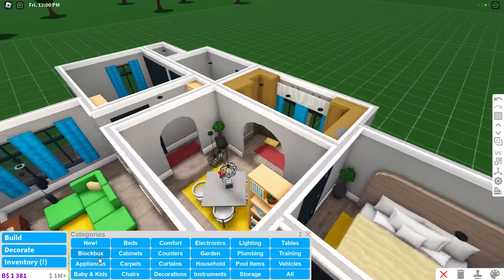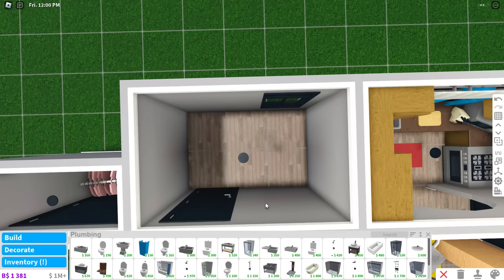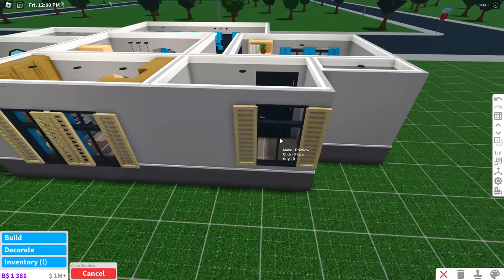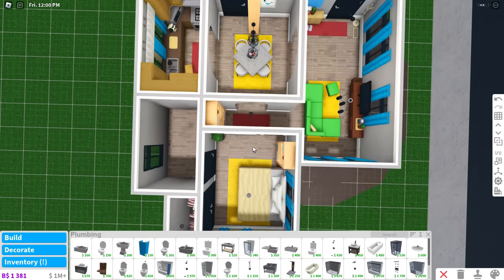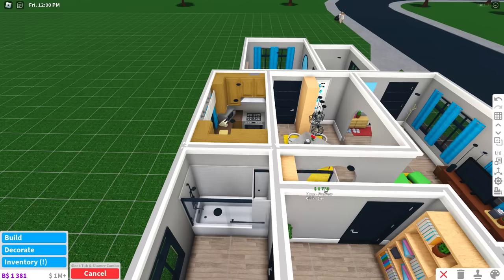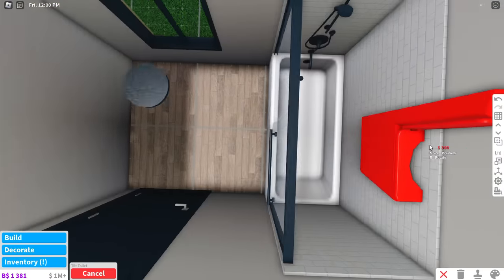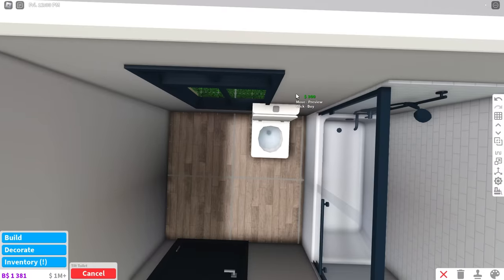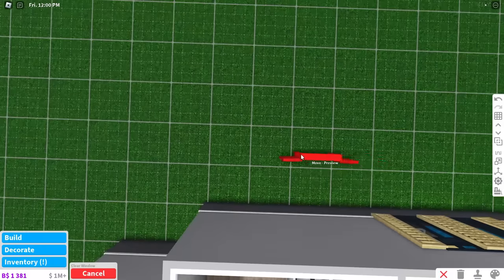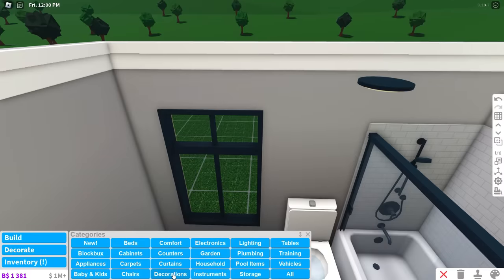Okay, bathrooms. What was in the bathroom before? I'm pretty sure I saw a toilet, sink, and a bathtub. A shower was what they were missing. So how do we do this? For this one, I'm assuming this is the master bedroom, so I'm gonna hit it with a shower. Bath, shower combo. So that way we get the best out of both worlds. As for the toilet, we can put the toilet over here. Don't know how I feel about the window being here, but I might just move it over so we have a little place for us to wash our hands.